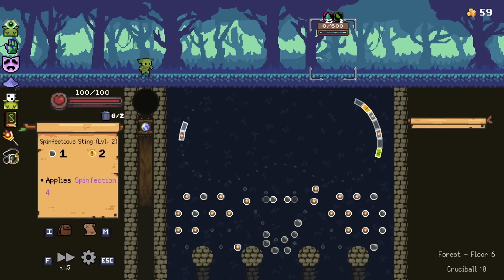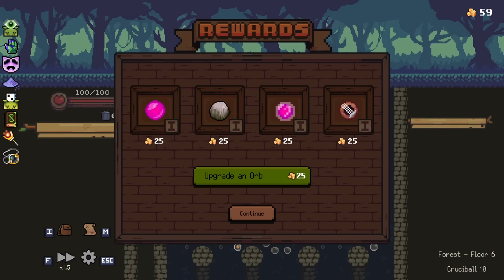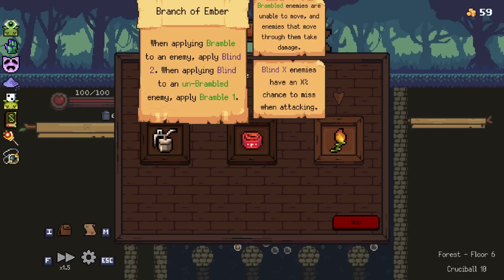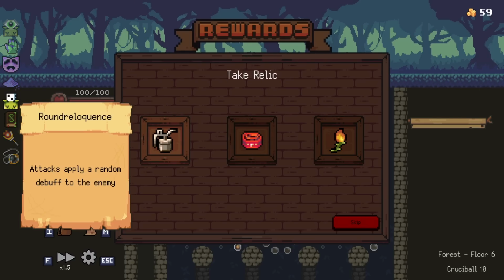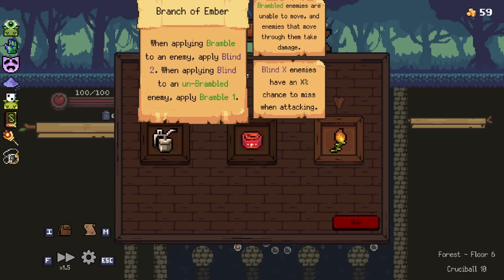It's pretty effective. I'm gonna start holding on. Now you're getting close. Oh hey, the branch of Emperor. Applying bramble or blind. We don't. Well, we sort of do sometimes. Sometimes, with the roundless consequence.